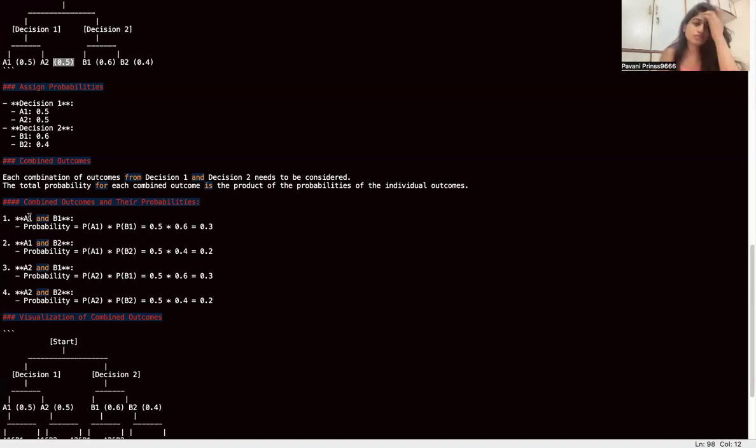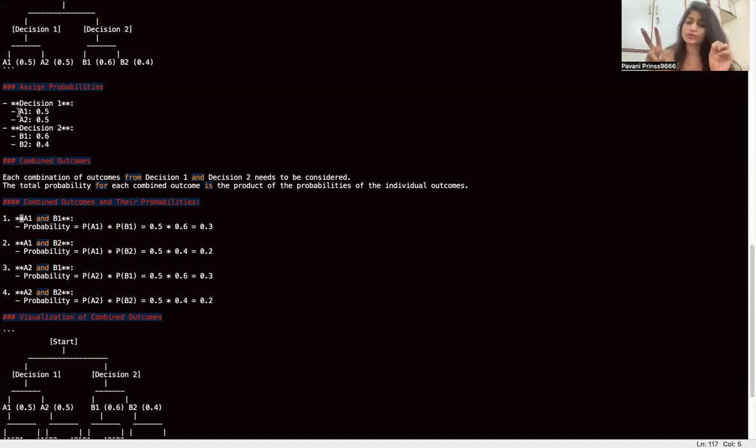Look at this. Now you have outcomes, isn't it? Now they are asking you to combine them, that you're going to do the product of the probabilities of those individual outcomes. Okay, I'll make you understand. As you can see, this is for decision 1. What do you have? Two outcomes, A1 and A2. For this, B1 and B2. Now you are going to multiply A1 with B1. This is one A1, right? A1, B1, A1, B2. Okay, done.